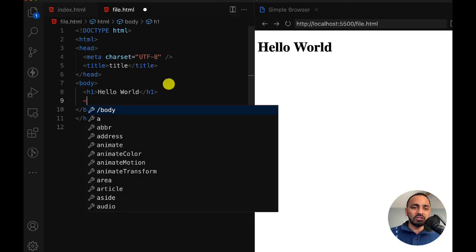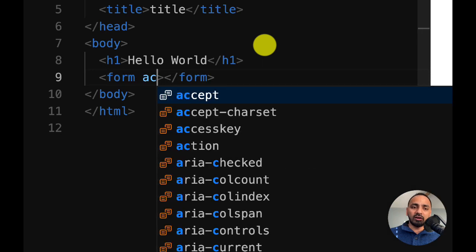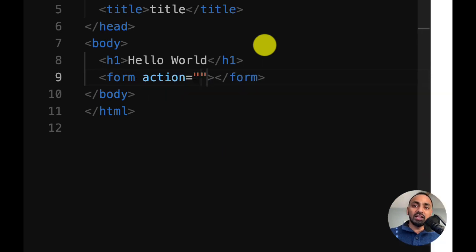So first things first, introducing to you the form tag. A form tag in HTML is exactly what it says. It's a form. Anything inside it will need to be collecting some kind of data, and when the data is collected, we can provide some kind of attribute like action, and in the action you can say take this action, provide this data, and send it to somewhere else. So that's another attribute that we can work with when we work with JavaScript. And that's what the form tag would do for us.